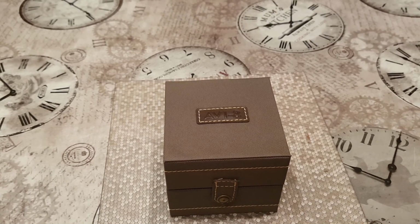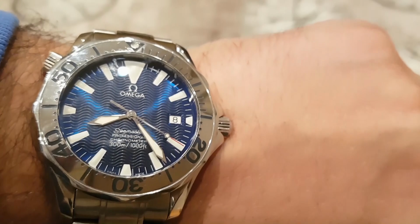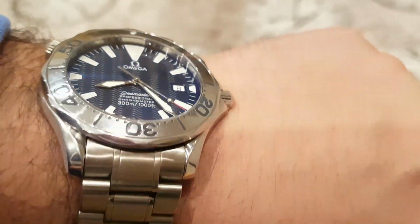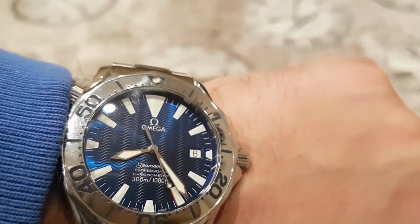Let's do a quick wristwatch check, and today I'm sporting the Omega Seamaster Electric Blue. I absolutely love this watch, but let's get back to the video in hand.